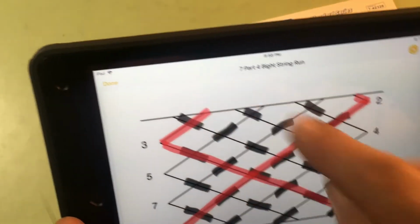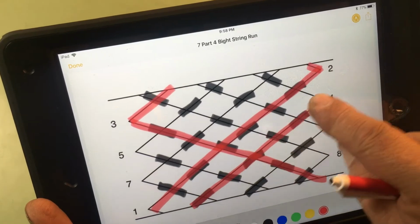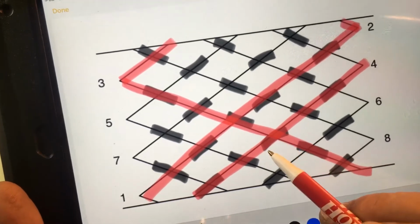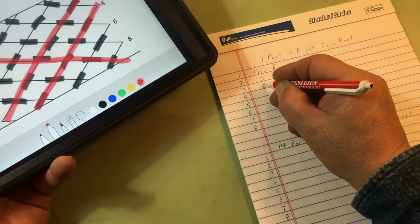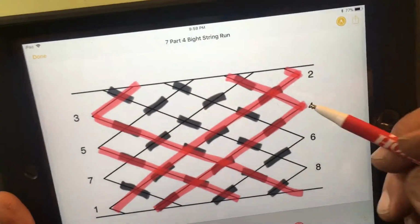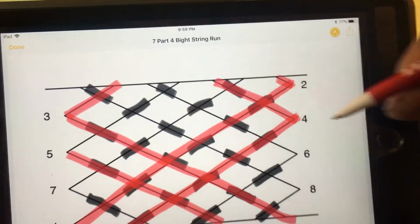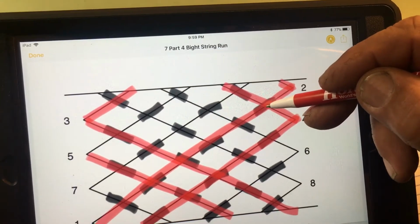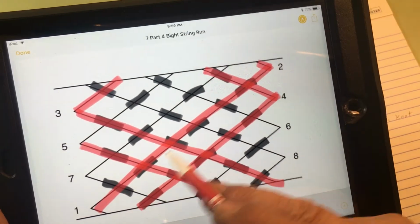Now we go from 3 to 4. Ooh, that one was really sloppy. Where we cross the other line, it is running the same angle or direction that we are, so it is our bridge. We go over, so we write down an over. Going from 4, now the first string we cross, it is going the opposite direction. So we're like the water going under the bridge. That is an under. So that's under 1, over 1, under 1. And that is our standing end.